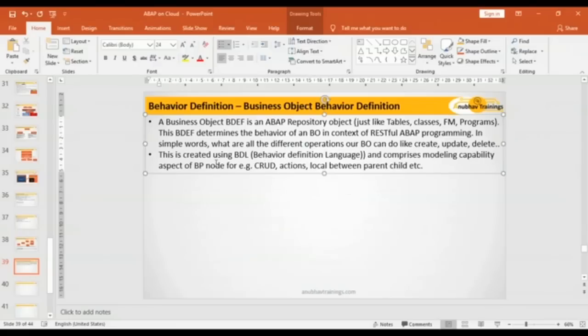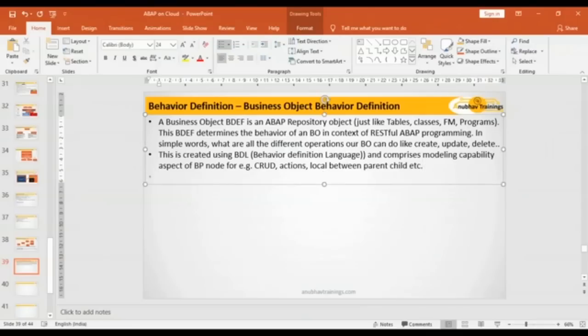There's a new syntax altogether. It has nothing to do with ABAP programming syntax. It's a completely new syntax which SAP introduced for behavior definition language. You need to use that to create and define your behavior definition. Okay.